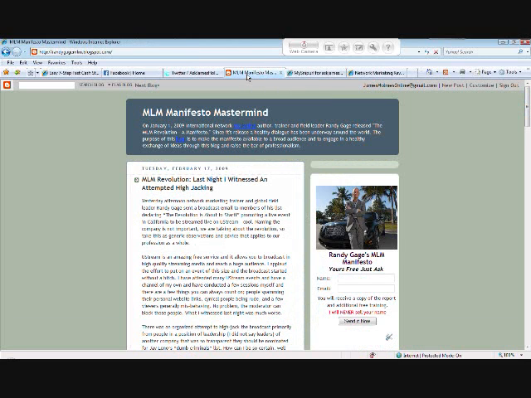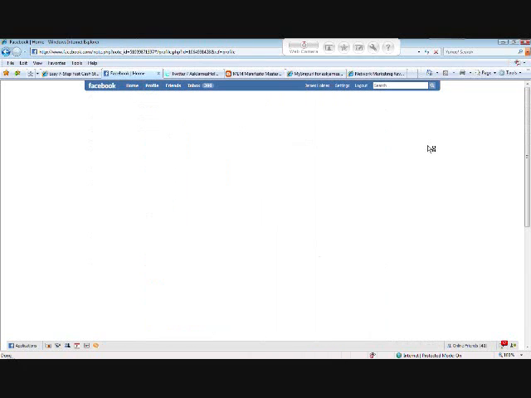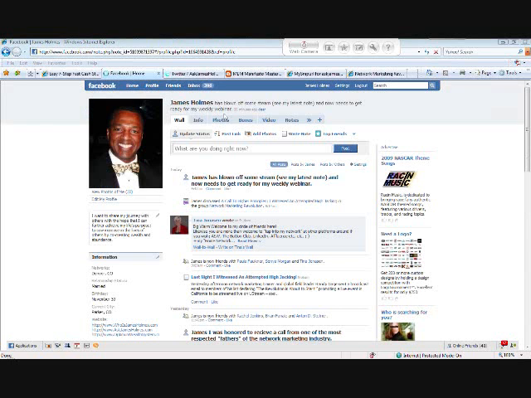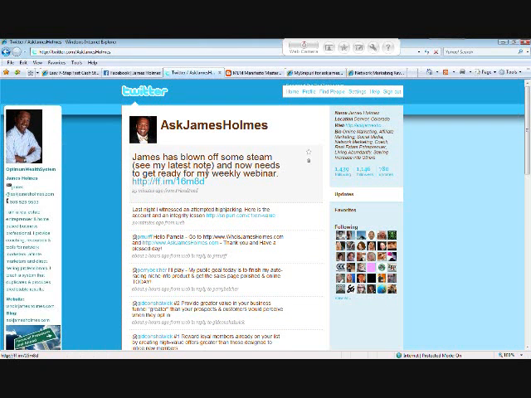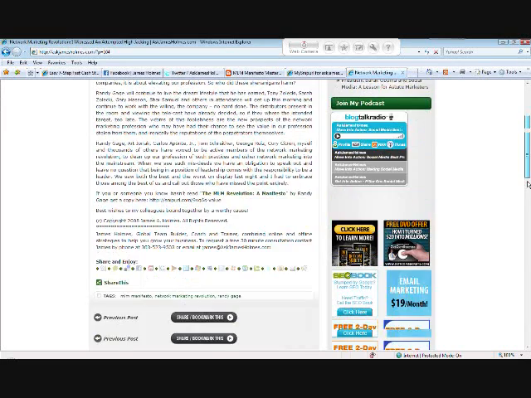Then push it out to the spokes in your wheel, which would be your other blogs, your secondary blogs, your social media sites, like setting up a note in Facebook, and then further adding to it a status update that will then get pushed through your social media feeds like Friend Feed, and then from there going to a site like Twitter and putting in your comments to then push links back to Facebook, as well as a link back to your primary blog, which again starts the whole cycle again, because we're back at the beginning, which is your hub once again.